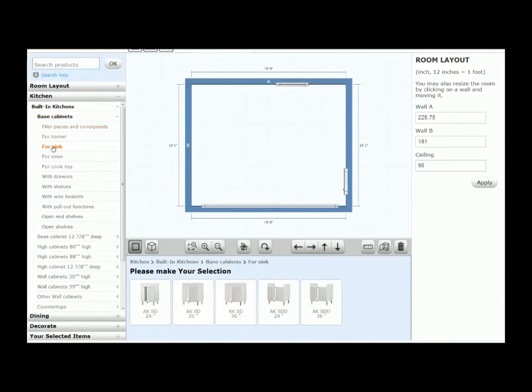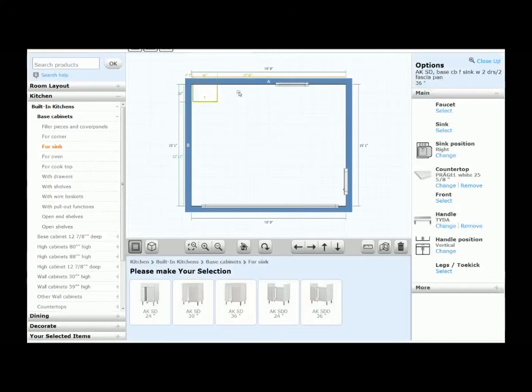Once you select the style of cabinets you want over on the left, it gives you the options down at the bottom, and then you see the measurements for the width of the cabinet. Once you find one that you like, you just click it, wait for it to load into the planner, and then you drag it along to where you want it within the system.